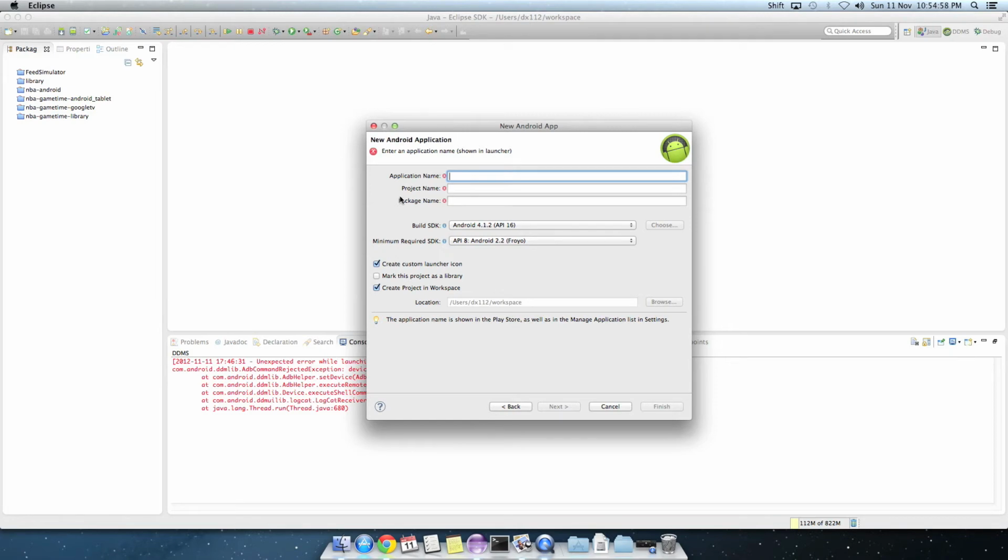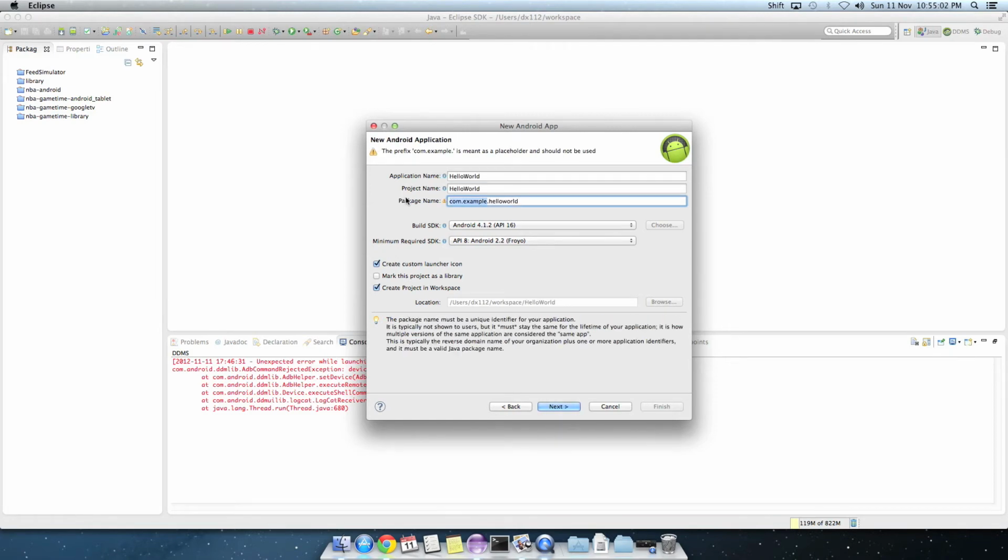We will call it Hello World. And this is something that I said I will mention later, the package name, the reverse domain notation. Whenever Java was starting up, because it runs on a Java virtual machine and it's meant to run on many different devices, they were afraid that people would have their projects conflict with each other.